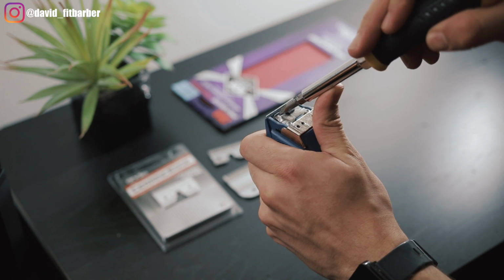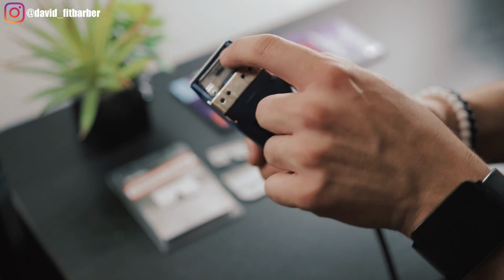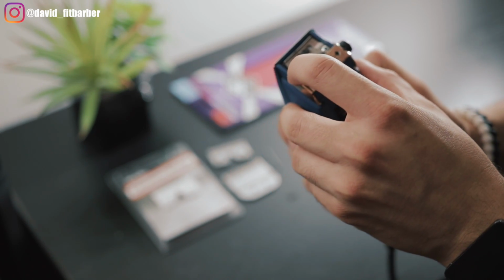Using a screwdriver, or you can use your hands, you just gotta push it forward. It's just a little piece of metal. You just gotta push it forward a little bit. You don't want to bend it too much, just a tiny bit.